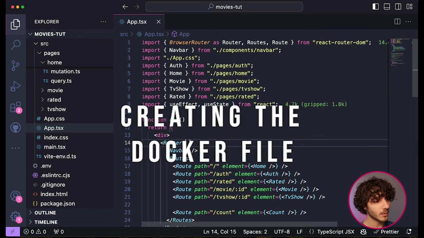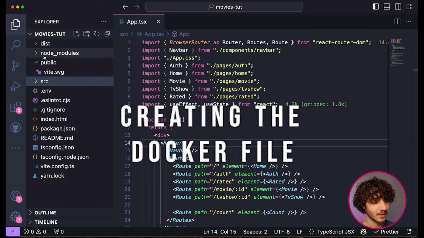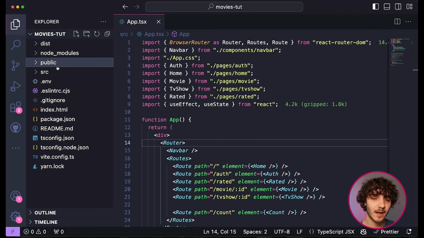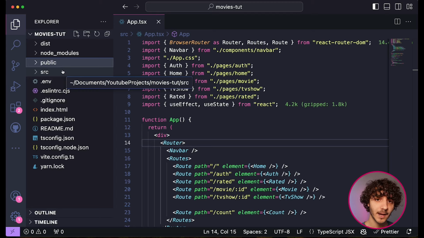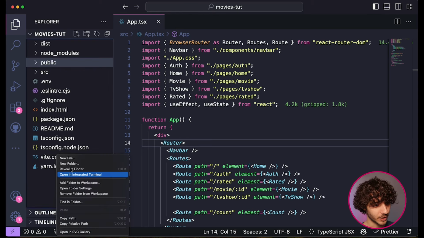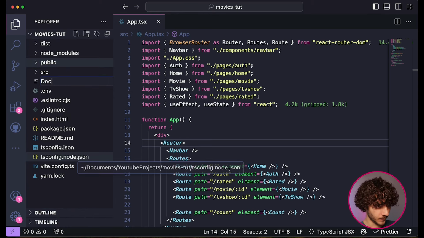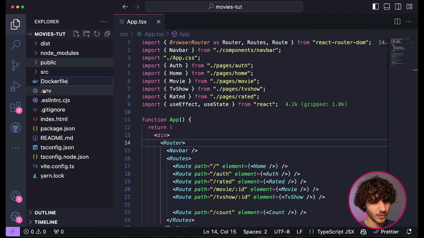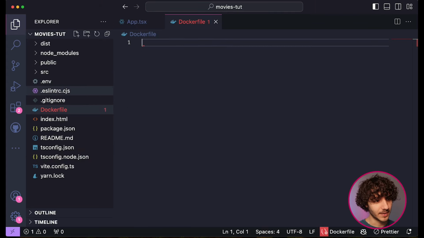So first things first, we want to create what is known as the Dockerfile. Now this file is a file that will be used by us to write instructions for Docker to generate our image. It will explain what kind of commands it needs to run in order to produce our project, and where our project is being served, and what are the files that we want to access. So the way we do this is, at the root of my project, I want to create a file called Dockerfile. Also make sure you have your first D capitalized, and then press enter.